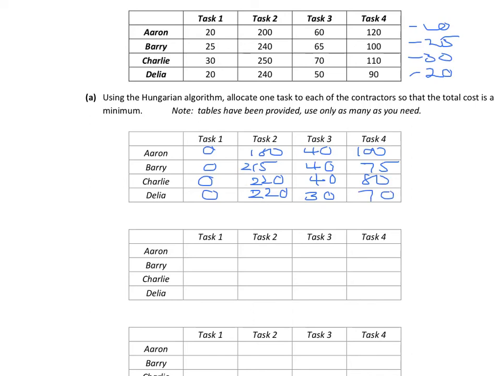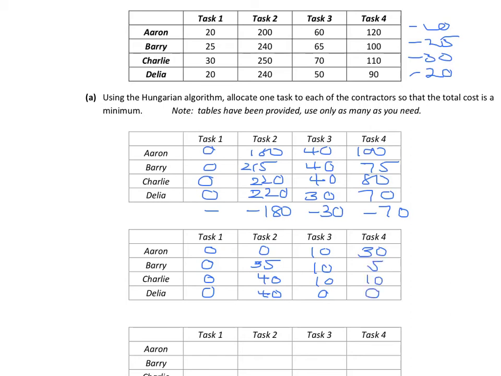And so now I need to subtract the smallest number in each column because I don't have 0 in every row and column. Obviously the first one won't change. The second one I'm going to subtract 180 from everything there. The third one I'll subtract 30, and the final column I'll subtract 70. So I end up with these values. So I have a 0, I have 35, 40 and 40, 10, 10, 10 and 0, and 30, 5, 10 and 0.